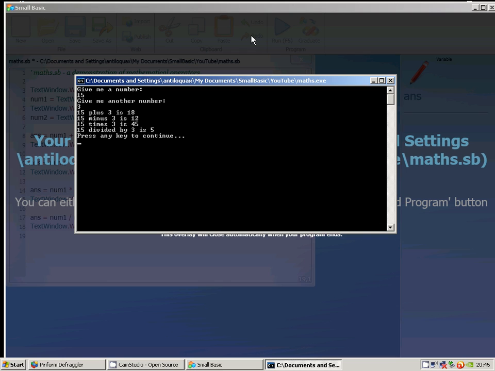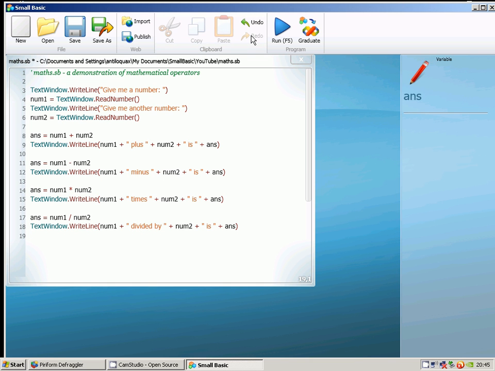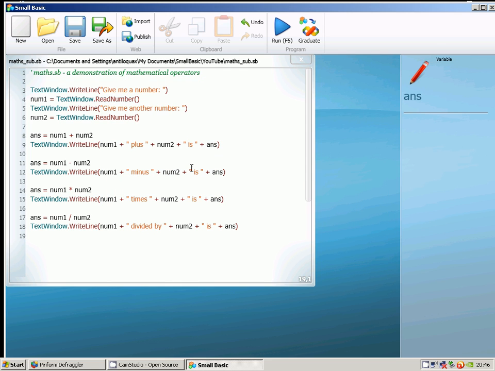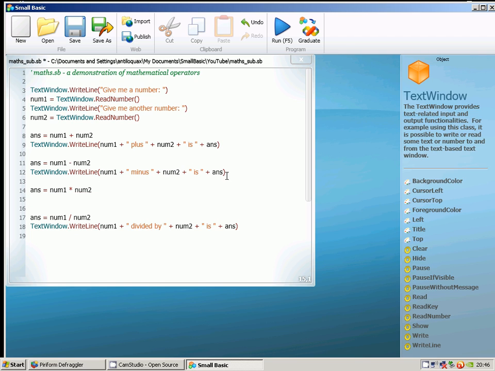So what I'm going to do now is, instead of doing this print line again and again, because one thing in programming is that if you find that you're writing basically the same code many times over, there's probably a slightly simpler way of doing it. So what I'm going to do is I'm going to make a subroutine, which I'm just going to call display, and instead of the divided by bit, I'm going to use a variable there, which I'm just going to call op.